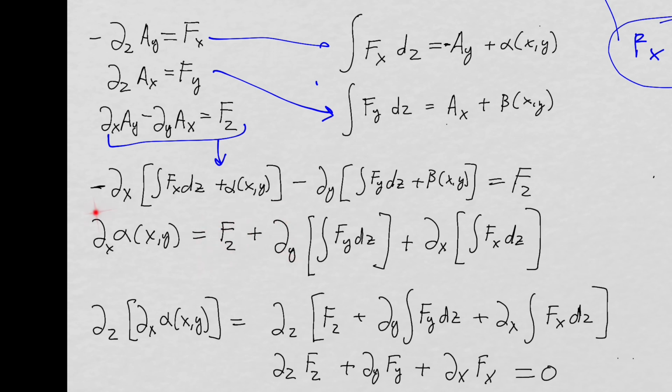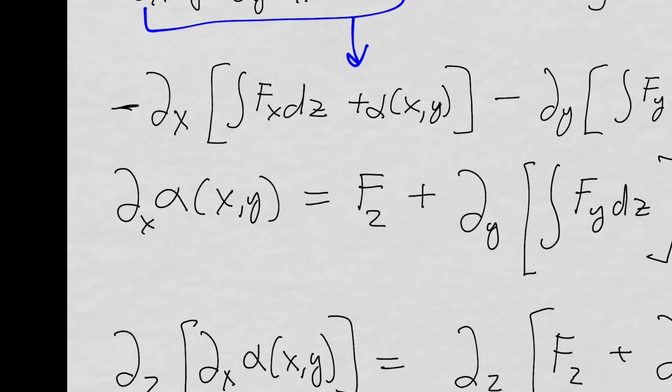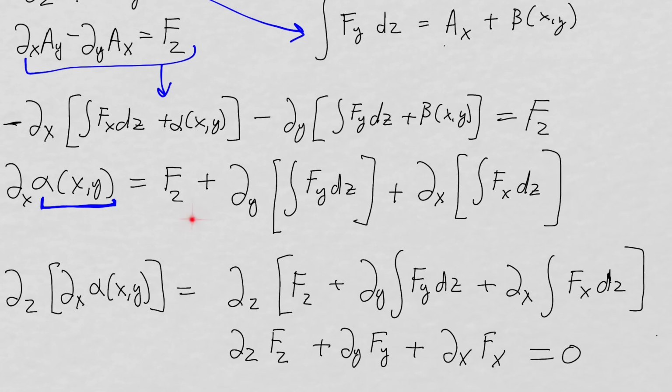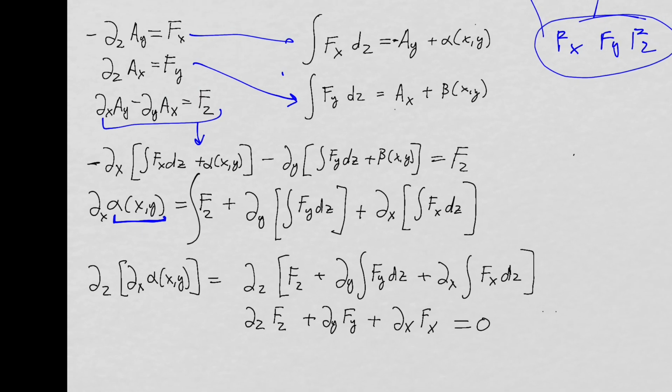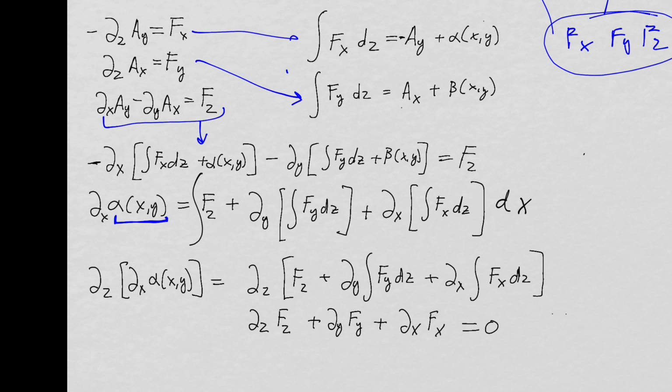You can integrate this. This is supposed to be known. You'd be integrating both sides with respect to x. So you can integrate this with respect to x, and you can integrate that with respect to x. This integral in here is a function, so you can definitely integrate it. The problem is whether or not there's a function only of x and y that will result from this. You see, integrating these things in principle definitely can happen, but there's nothing a priori that says the result of integrating this guy with respect to dx won't have a z dependence.